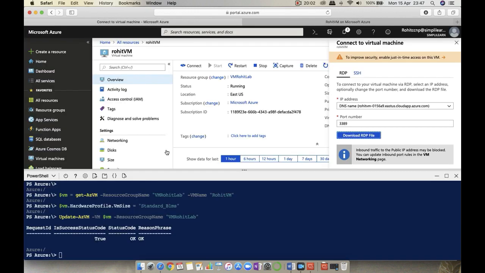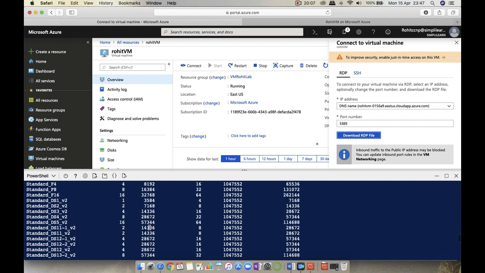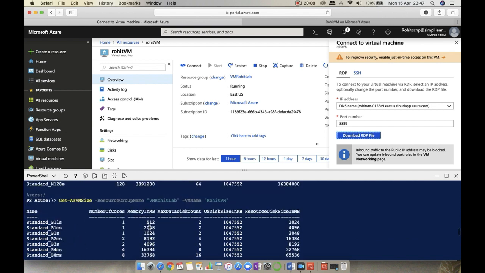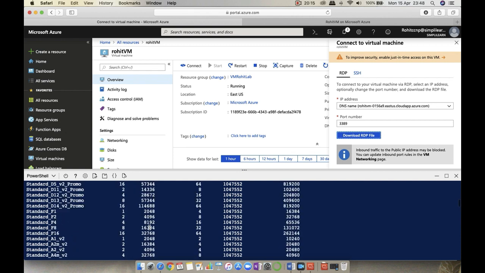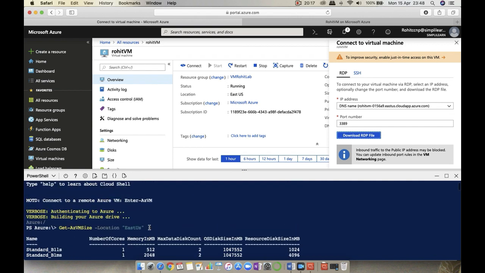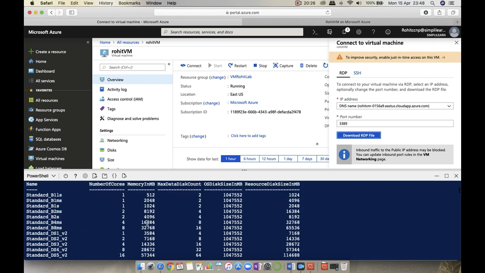So what did we do to resize it? First we checked if the hardware profile that we want to set is available in that particular region by using a very simple command, Get-AzVMSize for that location, East US.